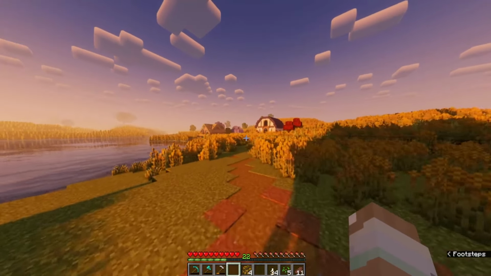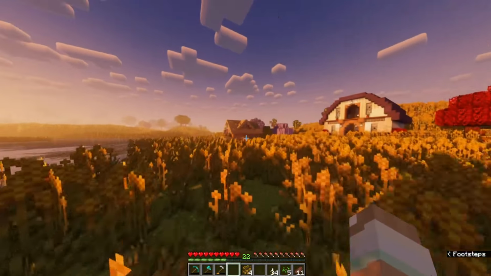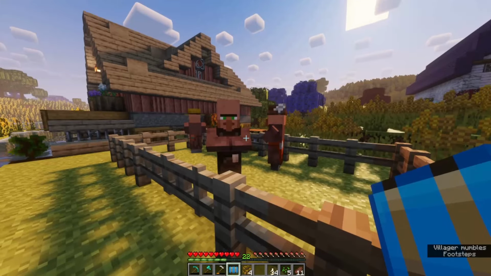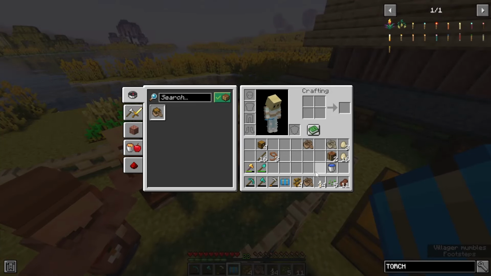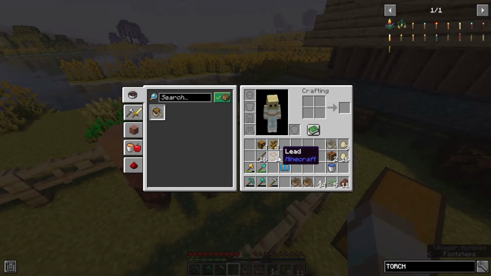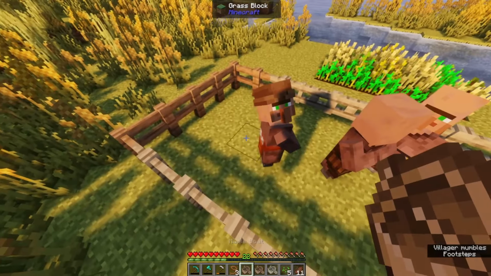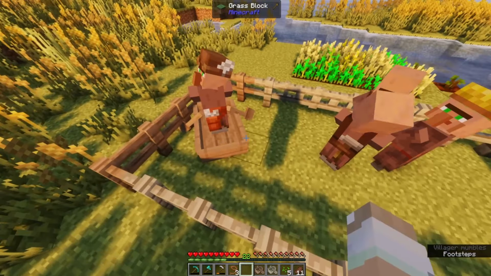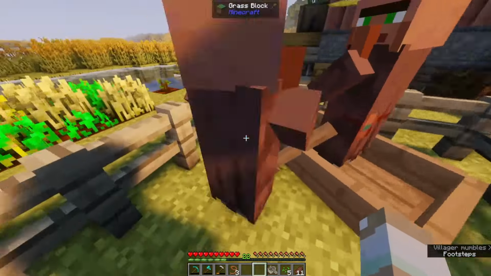Let's see if these villagers want to have anything to do with me after I've taken away their workstation for 3 days. Hi, guys. Good to see you all. You're looking good. I'd say you're looking well, but that's not grammatically correct. How would you like a boat? A boat. Nice. All right. What about you guys? You want a boat? Okay. There we go.